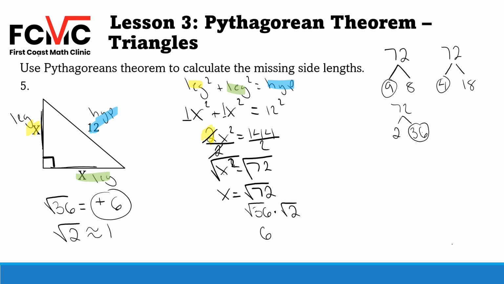Is approximately 1.414 and continues on from that, right? Well, I want the exact answer, so I can't write down the entire decimal and I don't want to round that decimal value. So to get the exact answer, I'm just going to keep that square root of 2 and multiply 6 times square root of 2. So this is how I'm going to write my answer. X is equal to 6 times the square root of 2, right? So that's going to be my answer for the leg, 6 times square root of 2, and that's my exact answer.